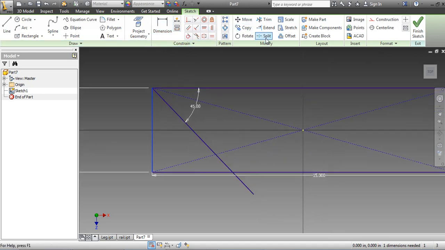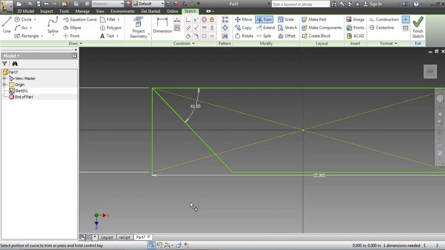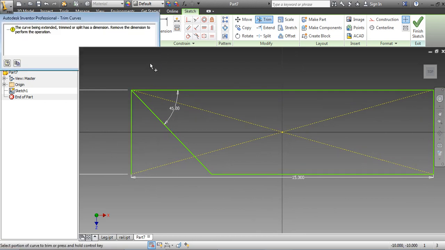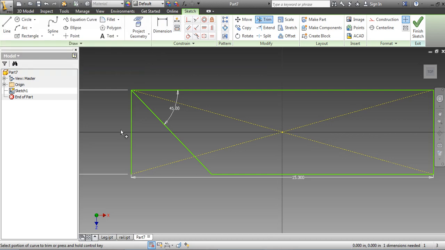Now what I can do is something called trim. So I'm going to come up here and I'm going to trim this bit off, and then trim that bit off. And you can see now that I've done some stuff, it kind of messes this up a bit. Okay. And you can see it's still 15 in that. And then I'm going to take this one here. And I can't trim it because it's not actually able to trim. So I just click on it and hit delete. Okay. So there's my first bevel.